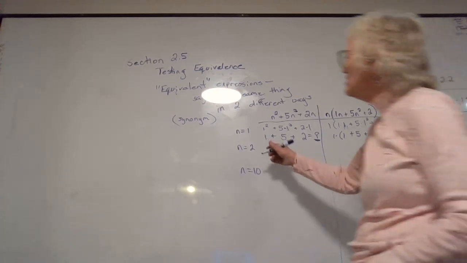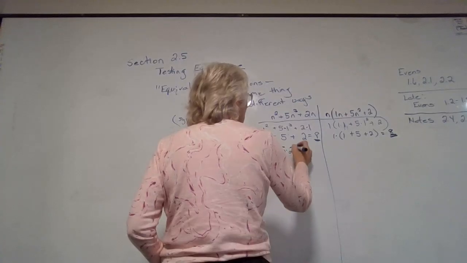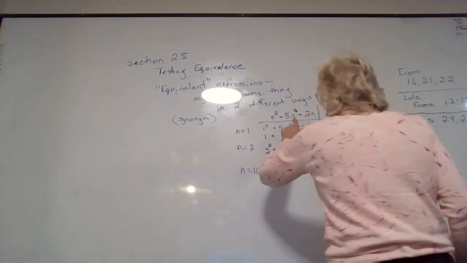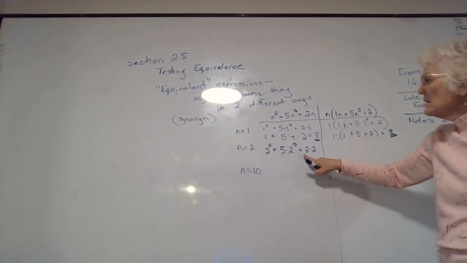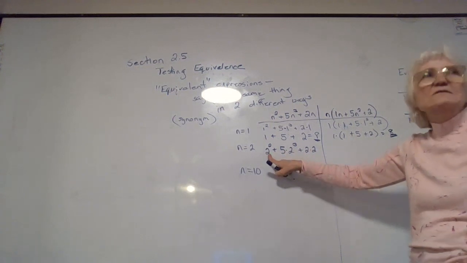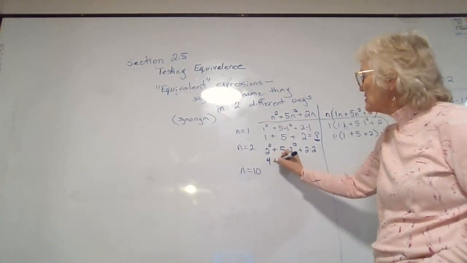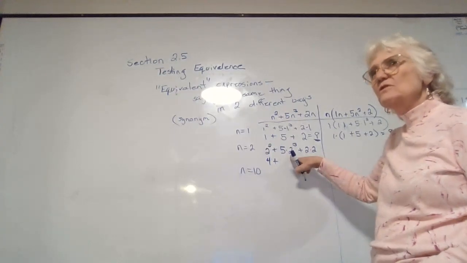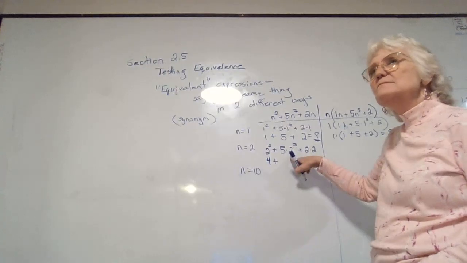So I said let's check 2. So this is 2 squared plus 5 times 2 cubed plus 2 times 2. All I did was put a 2 in each spot. What is 2 squared? 4. Okay. Here's a question for you. What is 2 cubed? Mason? What is a cube? Oh, you mean cubed. Yeah, cubed.